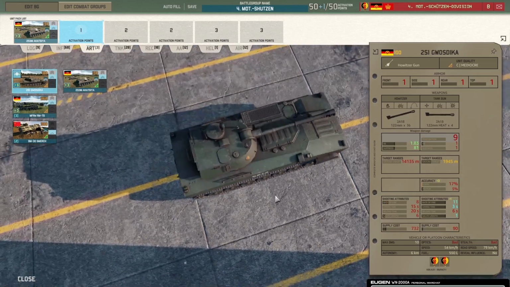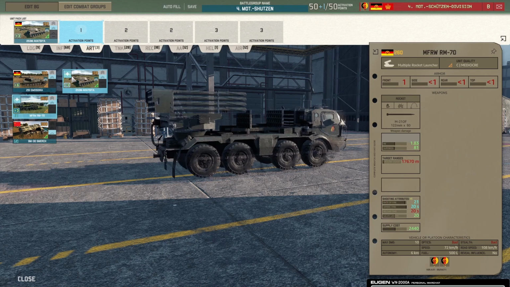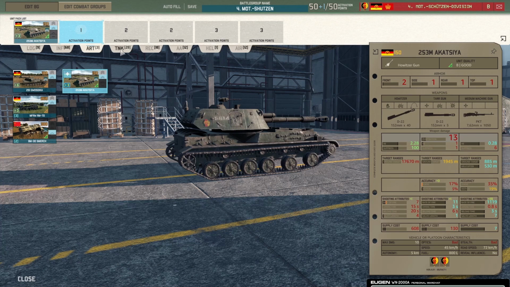You also can get the little bit cheaper version, 122. You get a lot more availability. You get 6 of them instead of 3. Don't recommend vetting your AA at all. There's no point. Sorry, not AA, your artillery.